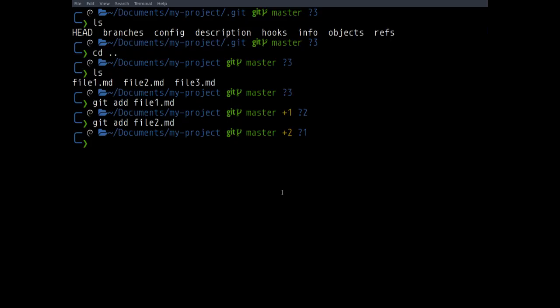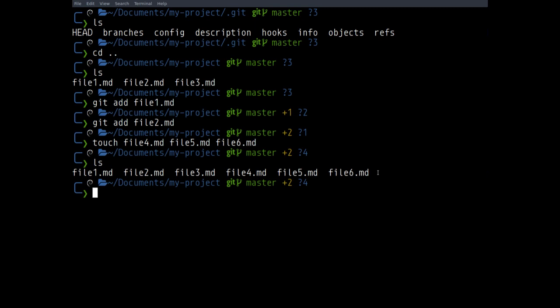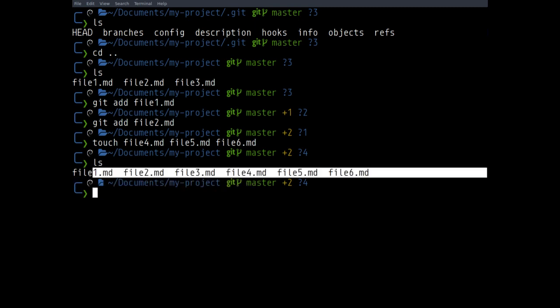We can also add many files at once. If you have many files, like if you touch file4.md, file5.md, file6.md, now if I ls, I have got 6 files.